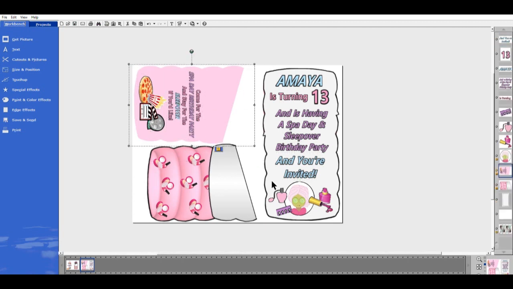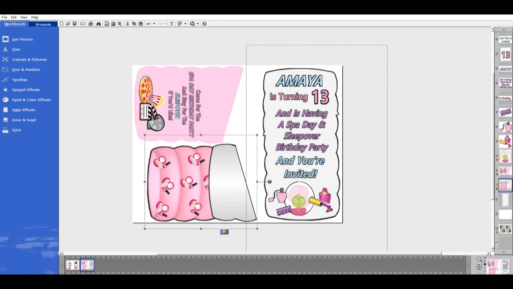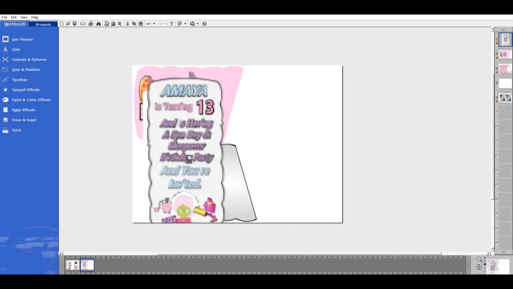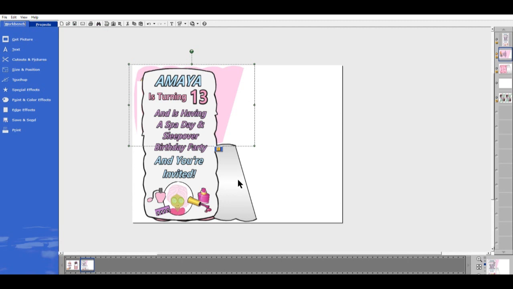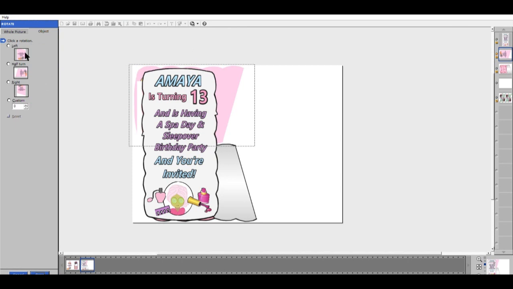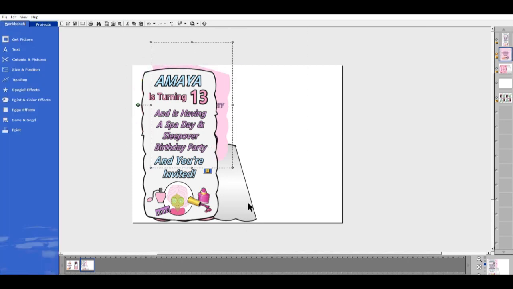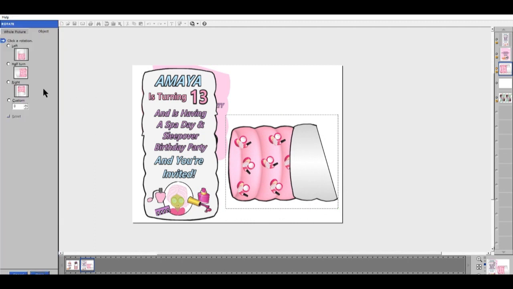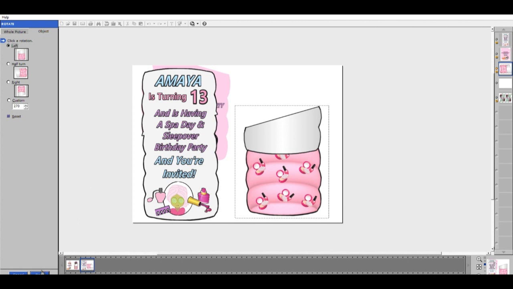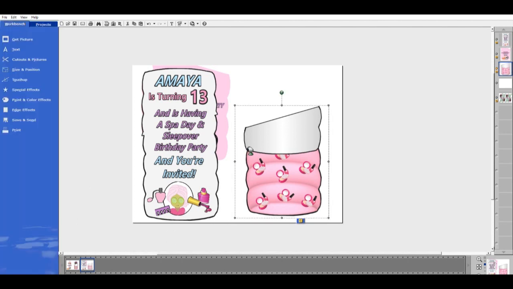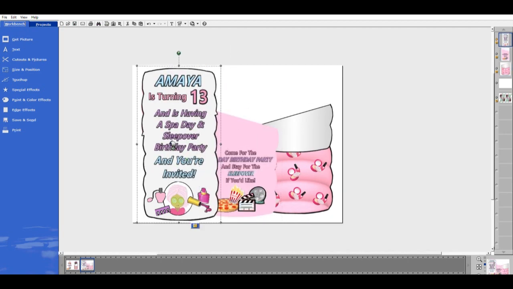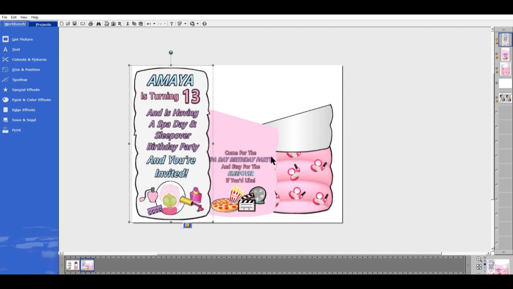I'm gonna group that. I think that one's already grouped. Group this. Move it over to this side. I'm going to turn these both back. Size and position. Rotate. And rotate that way. This one. Size and position. Rotate. And this is also how you would make the mock-up for, I always make mock-ups for the people that I'm doing invitations for or treats or anything. So this would be how you would make your mock-up.